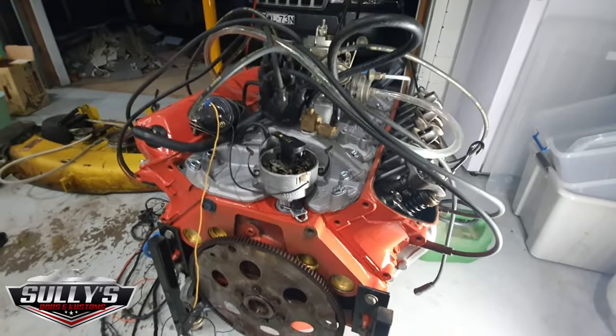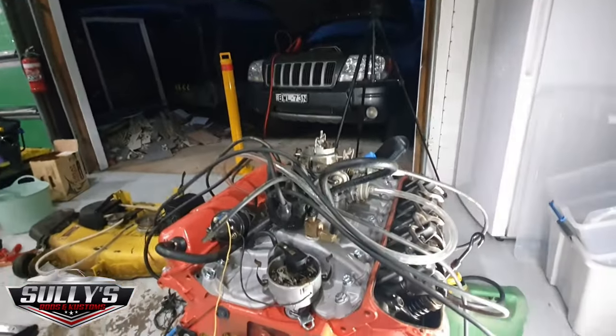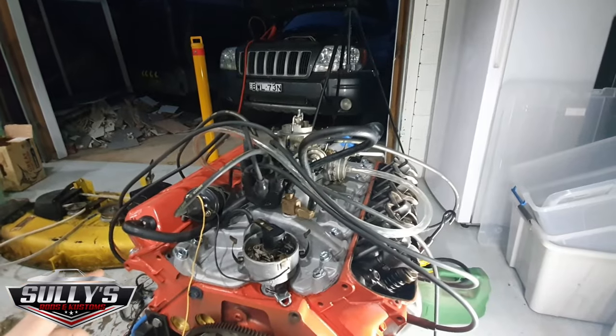Right, there you go. The reason I haven't got much light here is because I got the roller door or the panel lift door up, because I got to start the car to jump the battery, because the battery's not a great battery, even though it's been on charge.